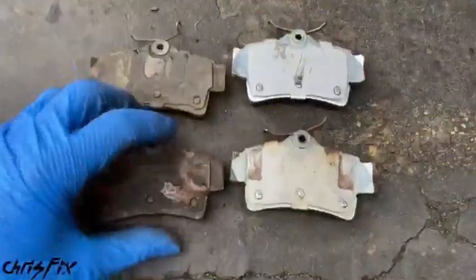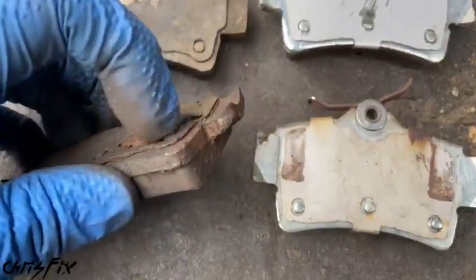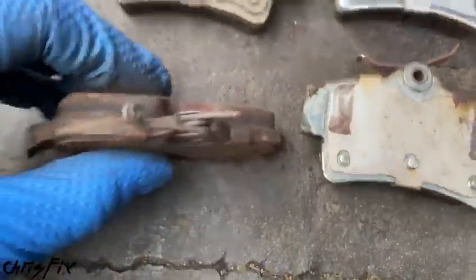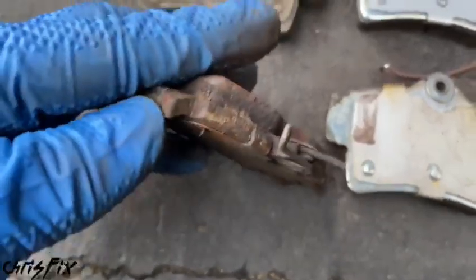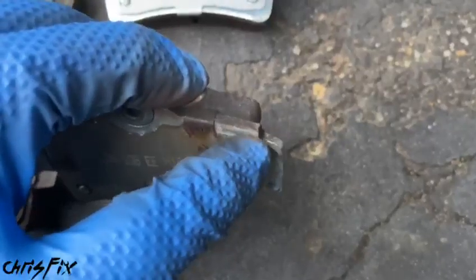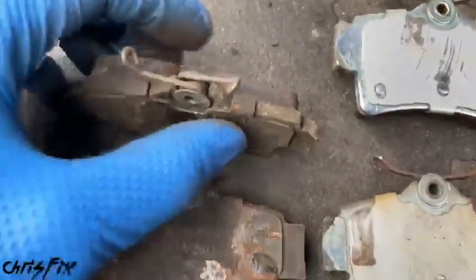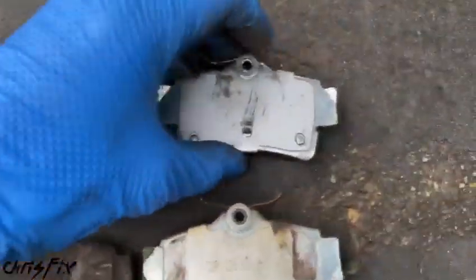Okay, backing plates. These are painted, so you can see the paint is starting to rust because once the paint starts scraping off, there is going to be rust. And actually, it's not horrible now because it's only been a couple of months. It's been 6-7 months or so. But that rust will eventually cause issues. Whereas we have zero rust because these are galvanized. That's the absolute best thing about galvanization. It prevents the rust, which is not good. And on the inside pad, the rust actually isn't that bad, which is good for the painted one. Same thing for the galvanized.